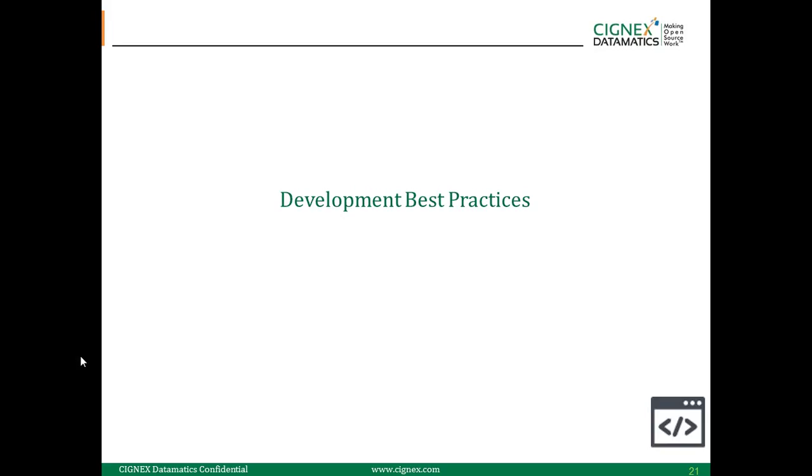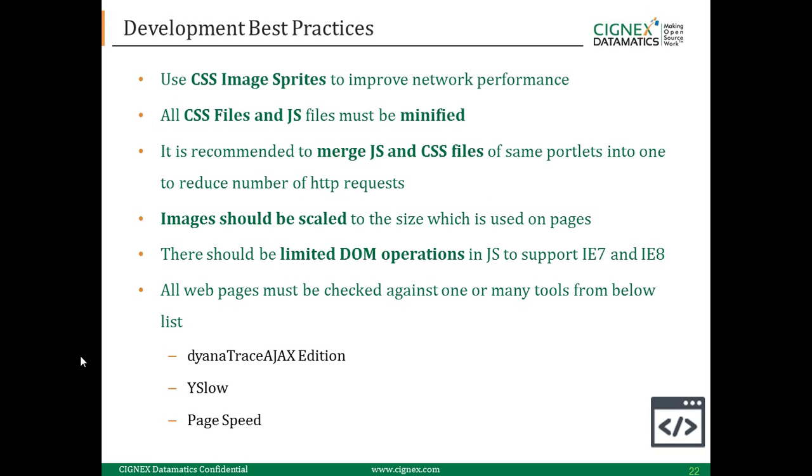The next topic that we'll be looking at is development best practices. You have your good architecture, you have configured it, but at the base it's the code that serves your request, executes and serves back the result. So if there are some major issues in your code, you'll suffer in your performance. So, some of the development best practices.